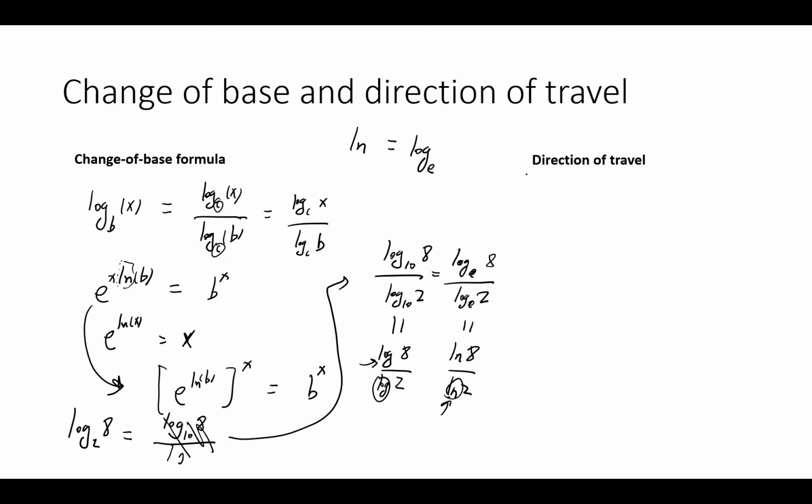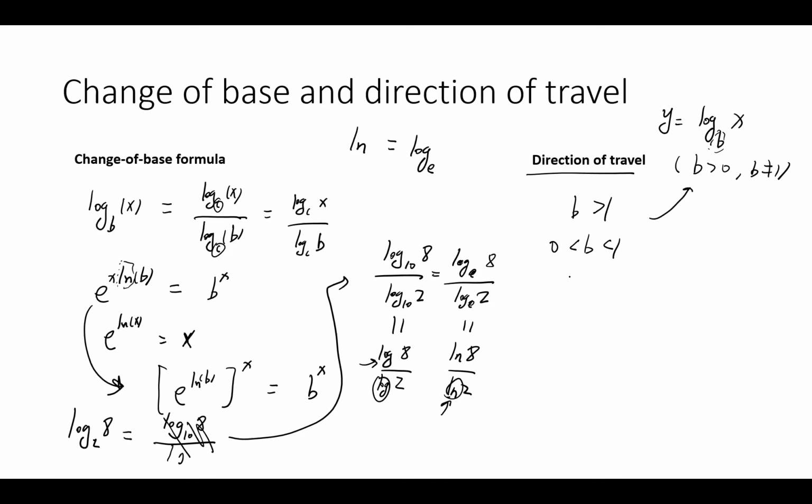One more thing is the directionality of the travel. So if we have the function y equals log base b of x, right? If b is bigger than 1, then the function is monotonically increasing, right? It's always increasing. And if b is bigger than 0 and less than 1, it is decreasing. One thing we should note is that b here is the constant, the base, and we also need to satisfy the condition that b is bigger than 0 and b is not equal to 1. So the same condition as before.